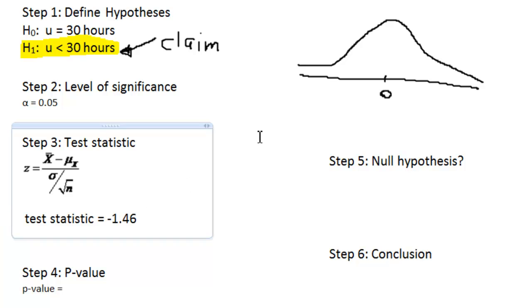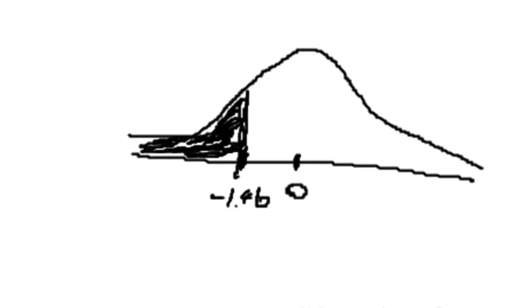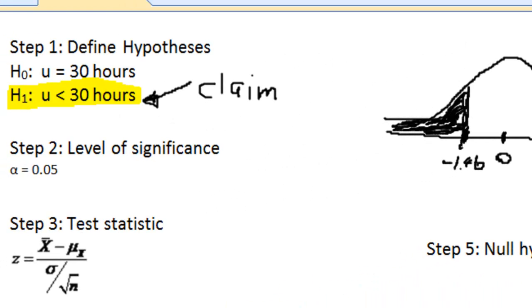All right, so let's look at this picture over here that I started to draw. This is not a perfect picture by any means, but I know that negative 1.46 is somewhere to the left of 0, to the left of a population mean of 0. Okay, that has to be in the middle. So I know that negative 1.46, the z number, is somewhere to the left of it. And I'm going to shade to the left of this negative 1.46. The reason I'm shading to the left and not to the right is because of this right here. I hope you can see. In fact, I'll circle it for you in the alternative hypothesis.